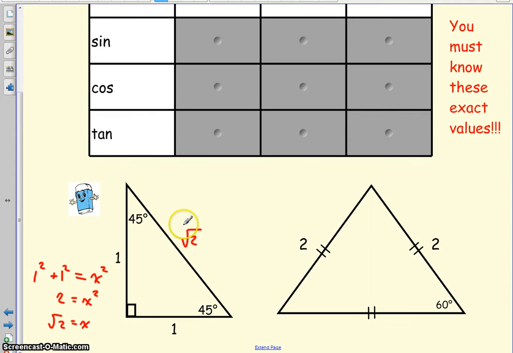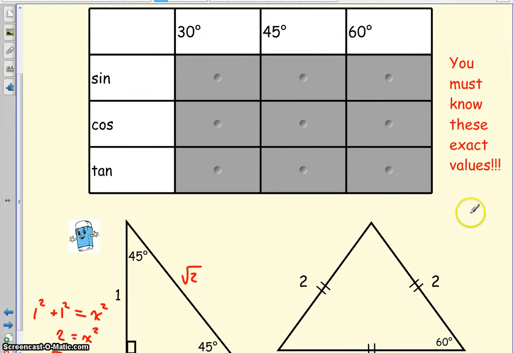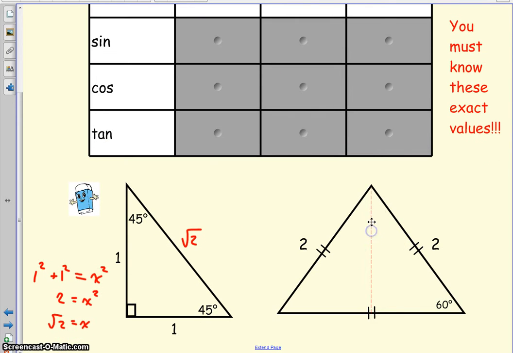Okay, I'm going to let you try that on your own in a second, but now let's take a look at this other triangle over here. What I'm going to do over here to generate the 30 degree angle, you can see I have a 60 degree angle, but what I want is a right triangle in here. So I'm going to drop this height down right here to split this up into two triangles. So if I do that, the 60-degree angle at the top has been cut in half, so I have a 30-degree angle up here. Okay, I have a right triangle down here.